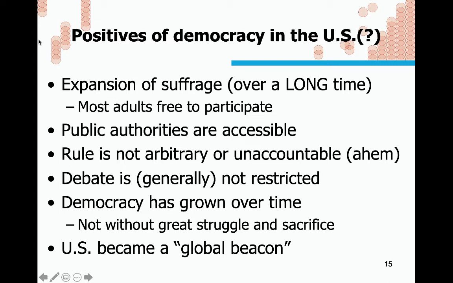Right? We've seen an expansion of the electorate over a long period of time, but finally today, most adults are free to participate. You're over 18. You're not a convicted felon. You're a U.S. citizen. You can vote in this country. Now, that wasn't always the case. Again, it's been a long evolution, and it'll be a theme that comes up in coming weeks. But that's a positive here.